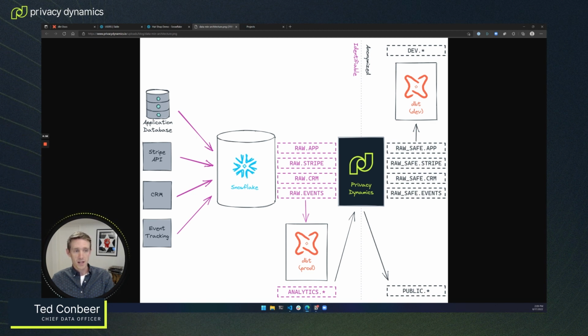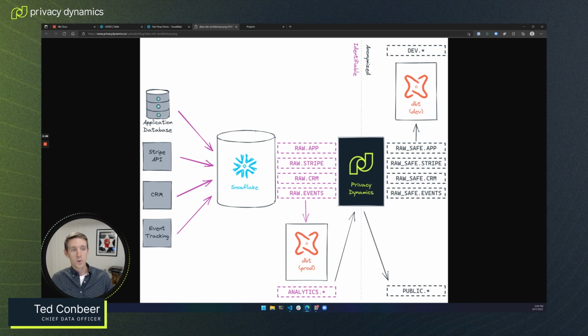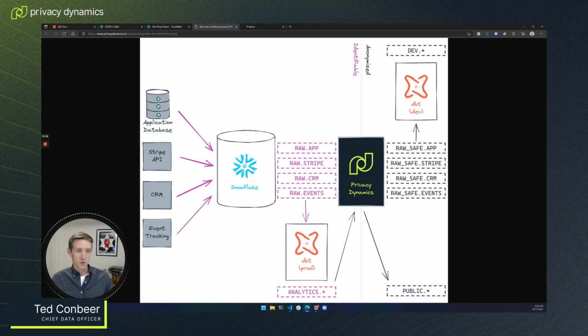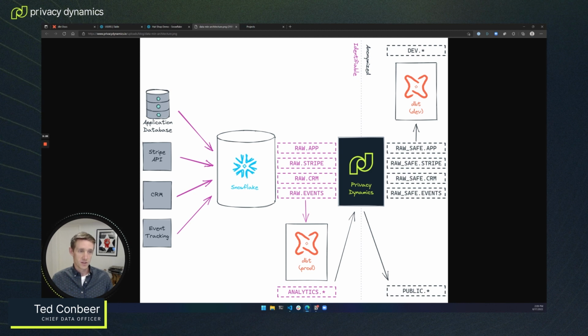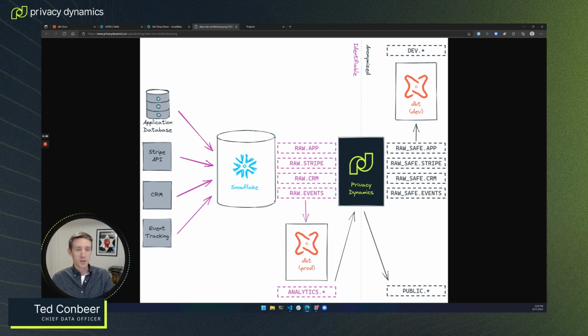And while it's doing that replication, we're going to be detecting PII and anonymizing those records. So not just stripping out direct identifiers like name, email address, and phone number, but also anonymizing any quasi-identifiers. And those are things like age or birth date with gender and zip code that can collectively re-identify individuals. Then we'll be running our development workflows in dbt off of that raw safe database instead of the raw database. But production can still select from the raw database if we'd like.